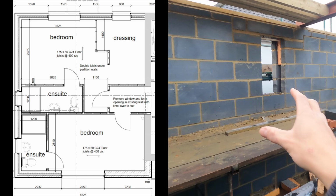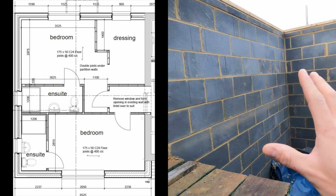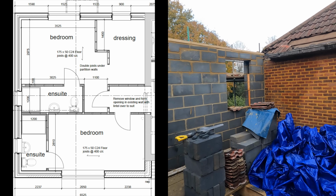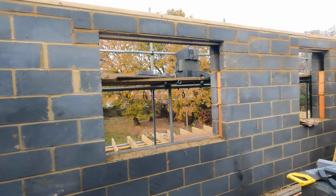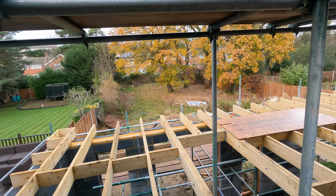Sorry, there'll be an ensuite coming this way, which will create Emily and my bedroom here, and I imagine we'd have the bed here, and then we're going to try and squeeze a dressing room with some built-in wardrobes and things over there. So we've got two nice windows here, and you guys can see the disaster of a swimming pool that is just filling up.